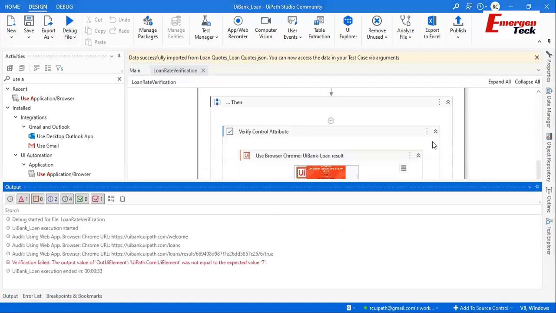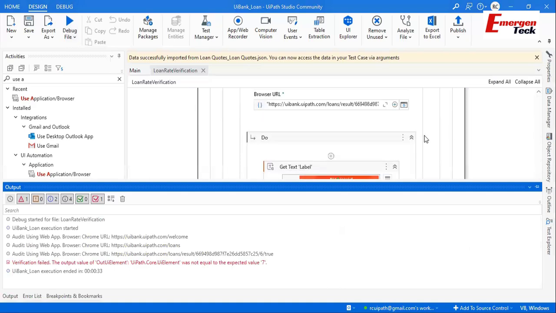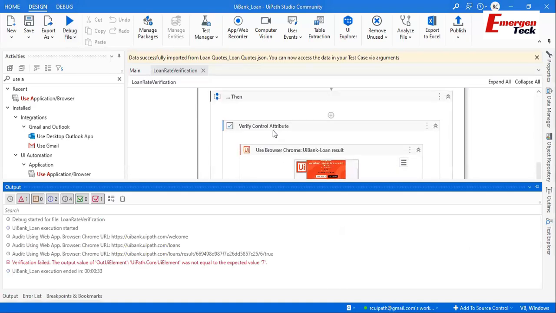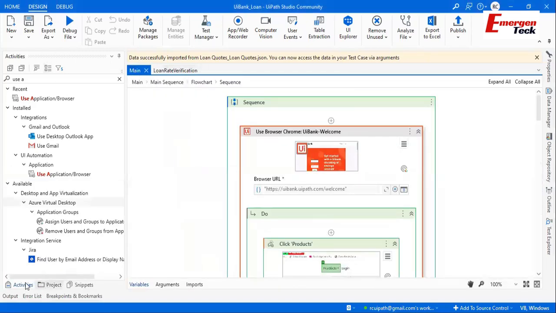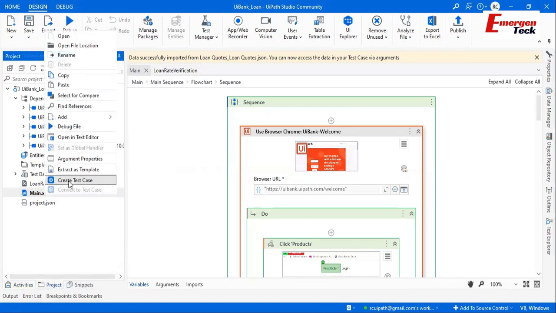Okay, so this verification activity, right? Here we are using it, so this will automatically perform those actions. If it fails, it will say fail. If it passes, it will say pass. Or it might happen when I have converted it into the test case, right? But I have selected all.